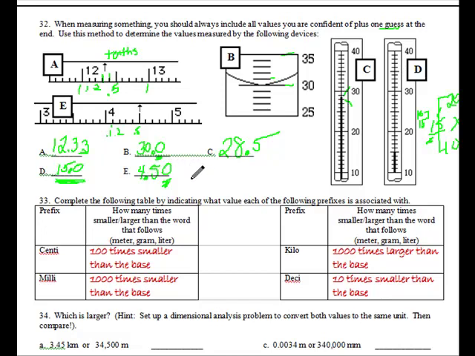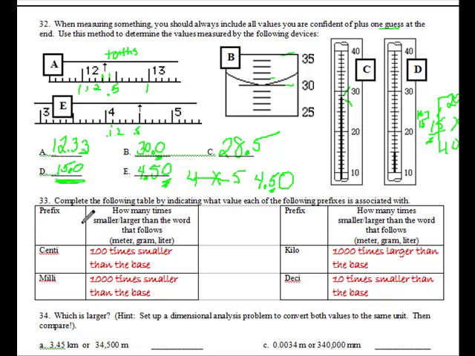If I just wrote 4.5, I'm saying, yeah, I think it's somewhere between the 4 and the 5. I'm guessing it's about here. It's about halfway. So I'm going to write down 4 because I'm confident in that, and I'm going to guess the 5 mark. Somebody else might guess 6 mark. That's not the case. We know more information. We know exactly where the 5 is, and we're guessing it's somewhere between the 5 and the 6. So we know the tenths. We're guessing the hundredth spot. So that's why we end up writing 4.50.